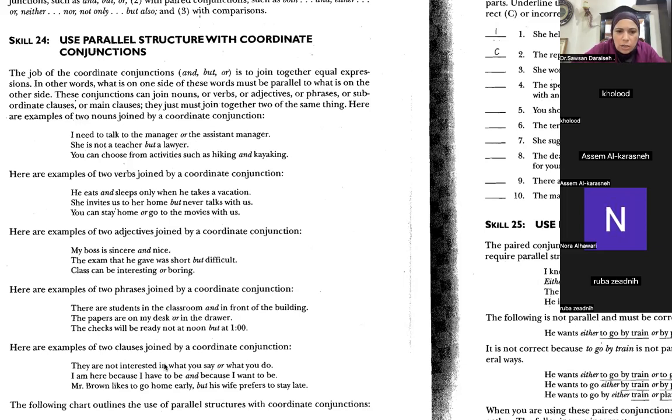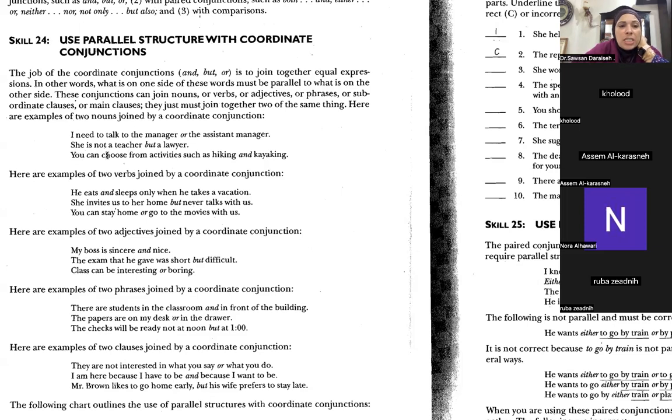I think all of these are written down in a correct way. Because remember what I told you guys before, there are two ways to teach something. Sometimes we teach through modeling. That means we show you correct examples and we ask you to imitate them, to make sure that later on sentences are written in the same way. And sometimes we use mistakes to teach you what is correct, by showing you the mistake, discussing the mistake and why it's wrong, and then at the end we give you the model, the correct form. That's also a way to teach you.